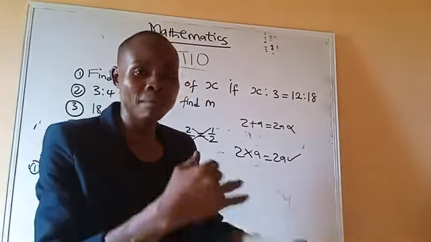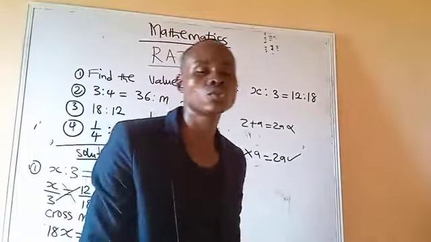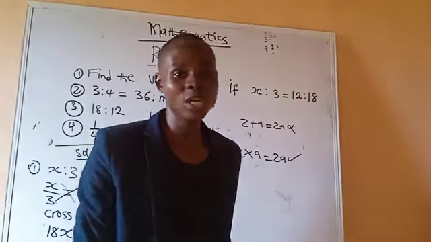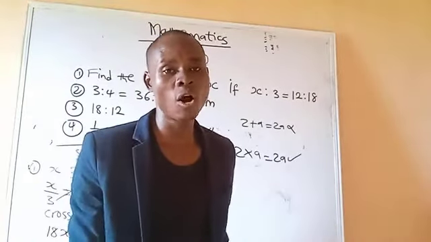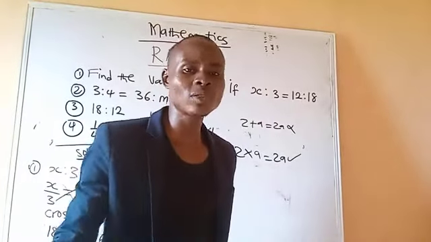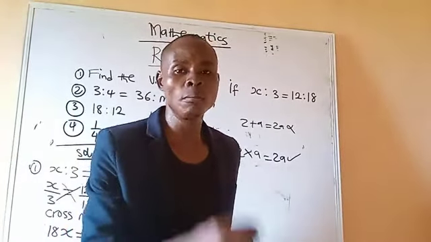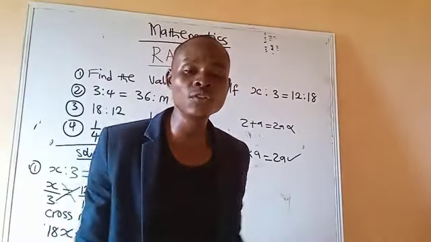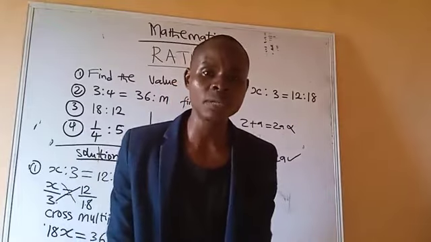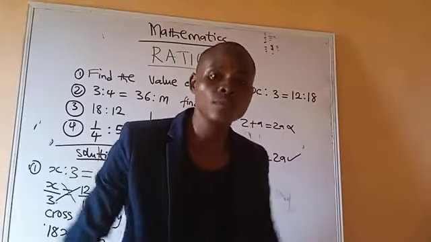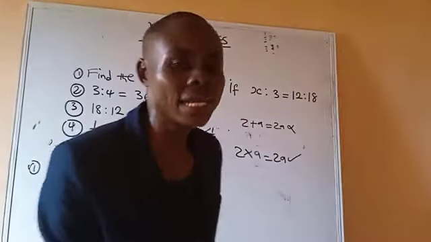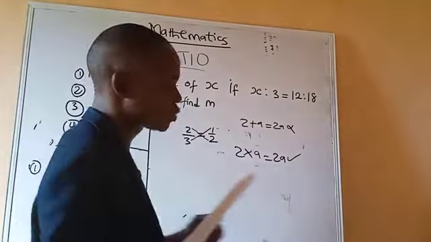You cannot carry a human being and add it up with a goat. No. If you have 2 goats in your house and you have 5 boys or 5 men or 5 human beings, you cannot say if you want to total people in that house, 2 goats plus 5 human beings will give you 7 human beings. No. 2 goats plus 5 human beings will give you 2 goats and 5 human beings. Do you understand? But when you multiply, it will be together.